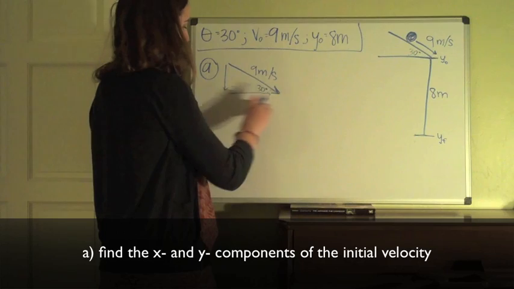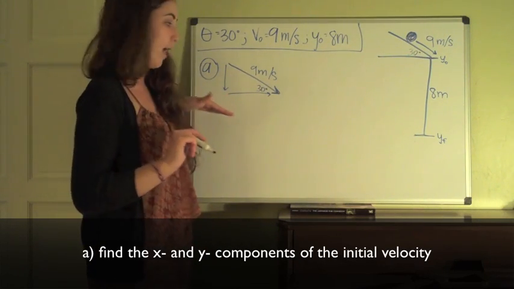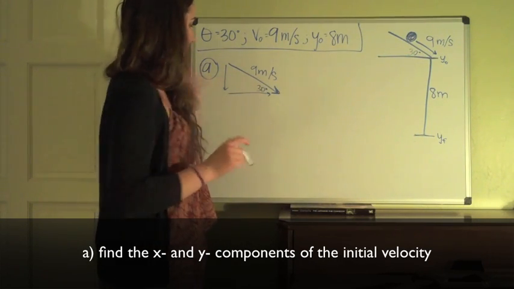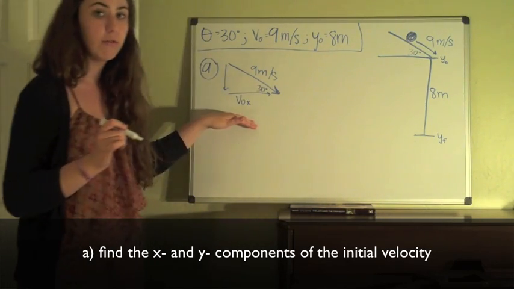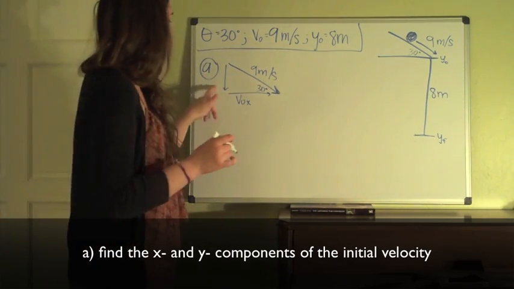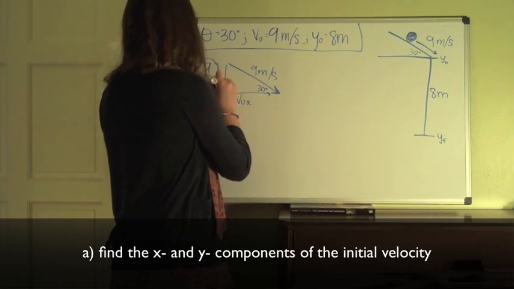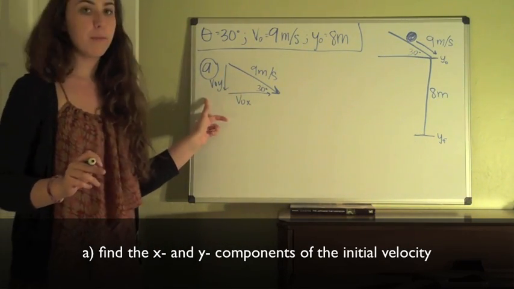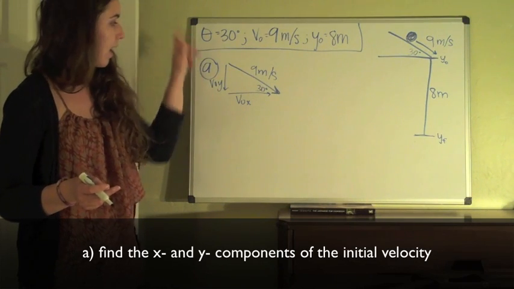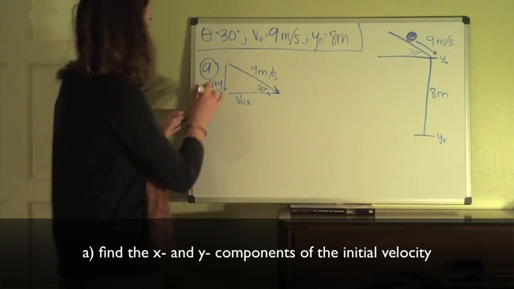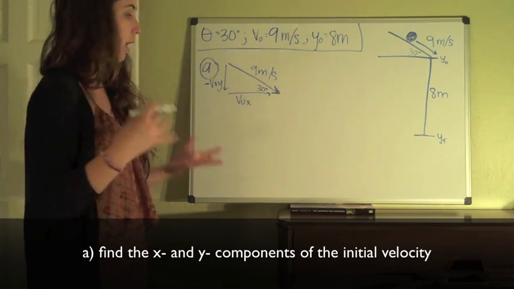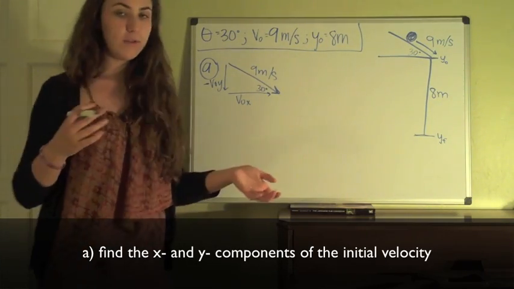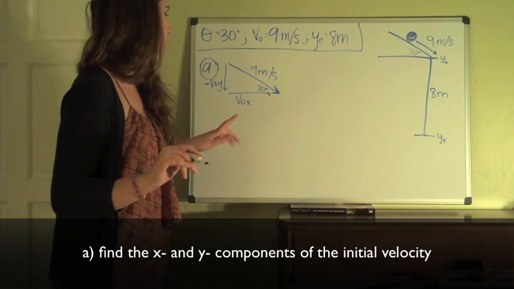We know that because this is on a standard coordinate axis, the x-axis, this is going to be our v0x, the initial velocity in the x direction, and then this is going to be our v0y. It's important to remember that this velocity is negative, so we're going to put a negative sign here so that we can factor that into our solving and we don't forget about it. Now all we have to do is use trigonometry to find these.